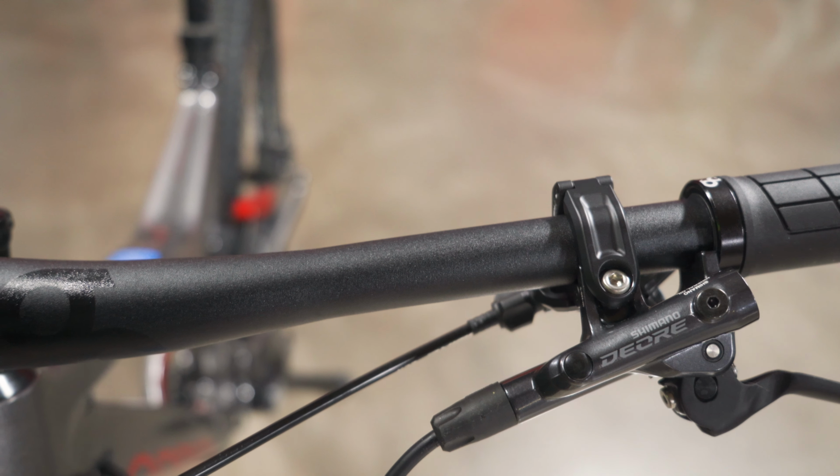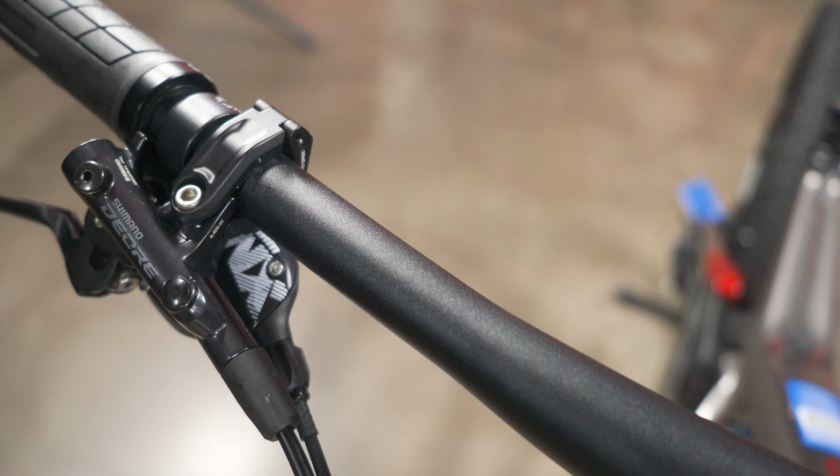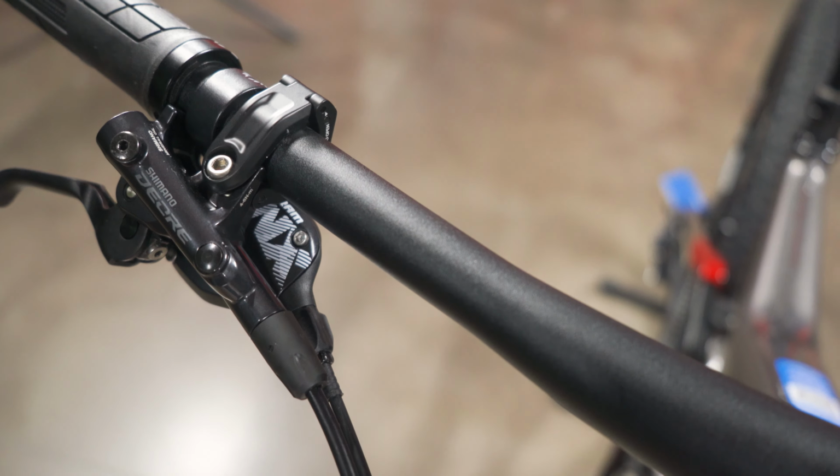The brakes are the Shimano M61 hydraulic disc. You guys know I'm a fan of Shimano. And this is my ideal setup for a bike. It's got SRAM shifters and derailleurs because I am a fan of SRAM. I love you, SRAM. Even though I give your brakes such a hard time, I prefer your component groups on a mountain bike. Even on the road bike, I just like the harsh click that they give, I told you, end of the day, over the buttery smooth that you get out of something like Shimano Dura-Ace. I prefer that, but that's like a tomato kind of thing. It's more of a personal preference issue, but hands down Shimano makes better brakes.